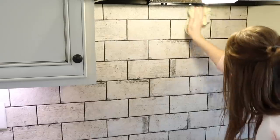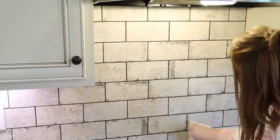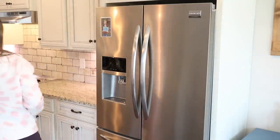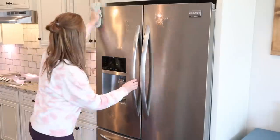So my kids have been home. They have been playing with everything under the sun, from arts and crafts to kinetic sand. So when I was wiping down the counters, a lot of that was the kinetic sand that I was wiping up, and it was also hitting the floor.